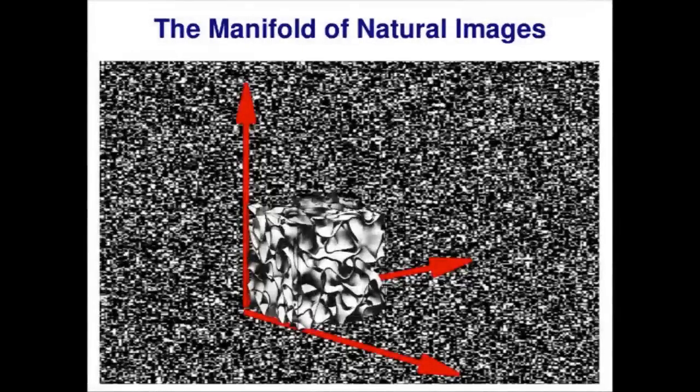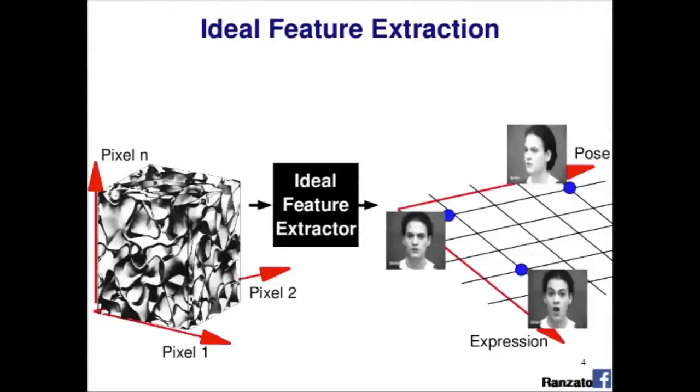And so our task is to discover this manifold and to disentangle it, to linearize it. So to go back to the face image example, we would like this ideal feature extractor to have, say, the first component be about expression, the second about pose, the third about identity, and so on and so forth. Obviously, this is what I consider the holy grail of computer vision. Nobody knows how to design these features, nor to learn them. But we do know that such a feature extractor should be very much nonlinear.